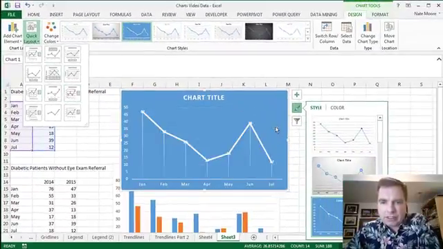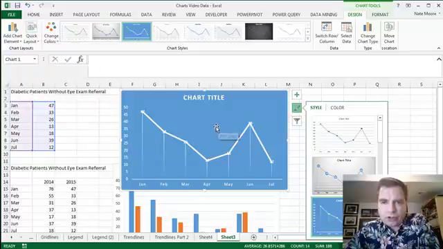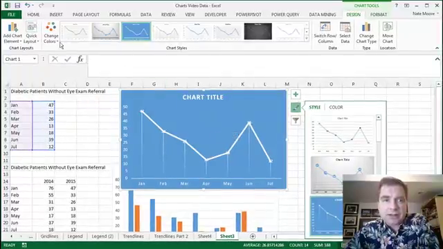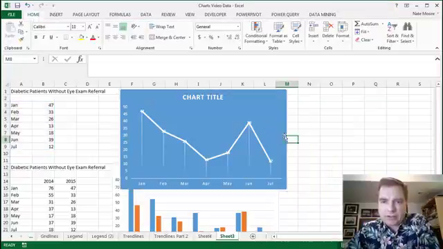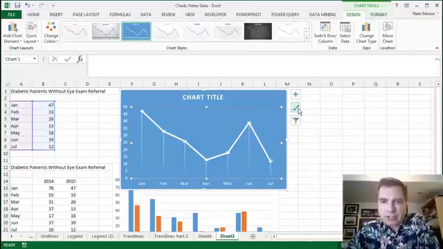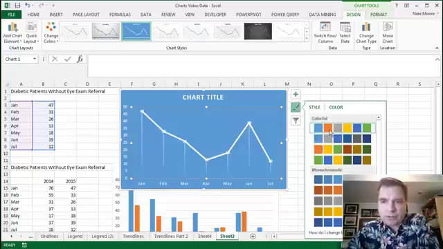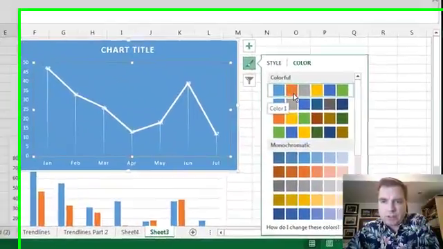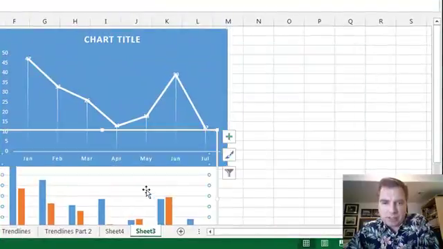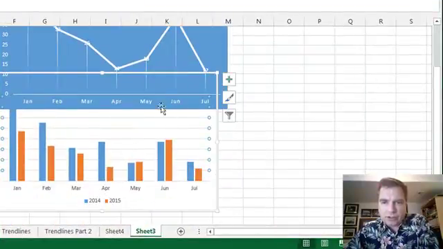The second thing I wanted to show you is, okay, now that I have chart style, and let's say I've got the style right and the layout right, I can always play with the color. So again, if I start from scratch, I click on the chart and come over here to this little paintbrush. Instead of style, I can go to color. And what this is going to do is it will let me do multiple colors. And it might be easier to see if I do it with this chart.